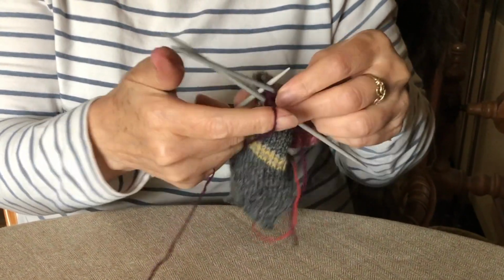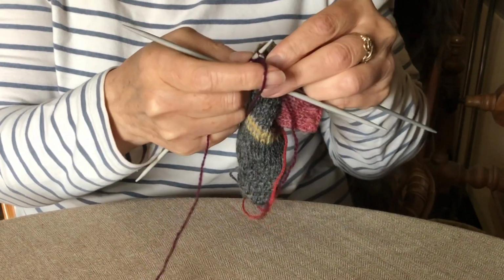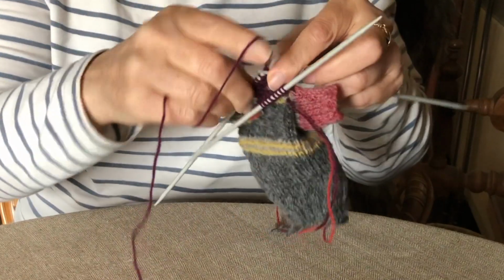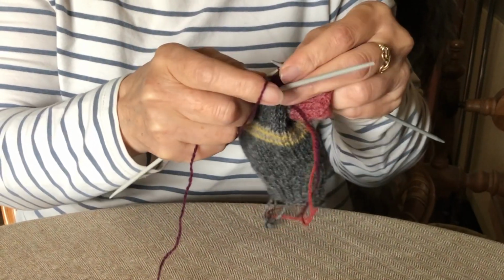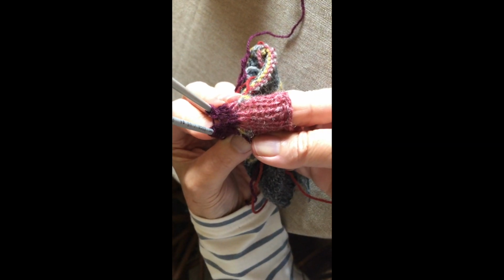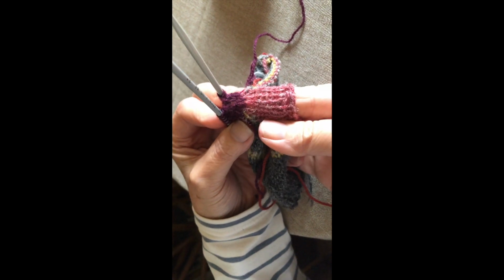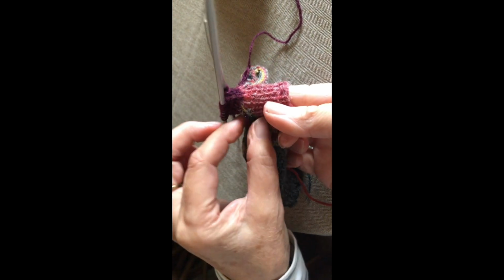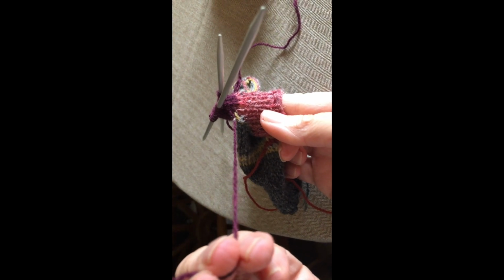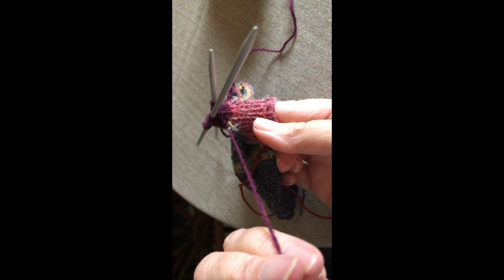So with a few rows knitted, we'll go and look at that space between the two fingers. That stitches in between the two fingers. There's no gaps, there's no holes. If there is, you have an end here that you need to fasten off, and you can fill in any gap with this end.